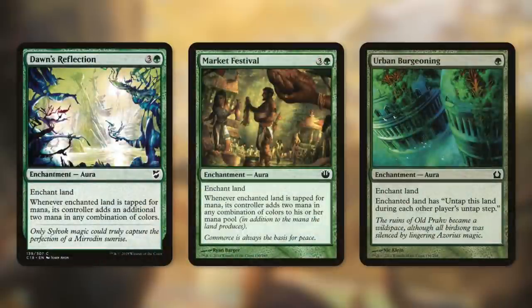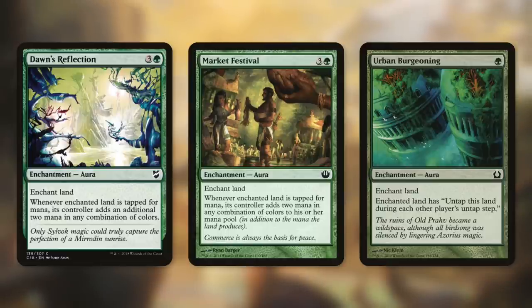Regardless, in a similar way, we've got Dawn's Reflection and Market Festival, each of which have, whenever enchanted land is tapped for mana, its controller adds an additional 2 mana in any combination of colors to their mana pool. These are the ultimate ramp and mana fixing cards in this deck. Our land essentially is going to tap for 3 mana, 2 of which we can choose whatever we want, and again, when we untap them with our commander, they do it again.